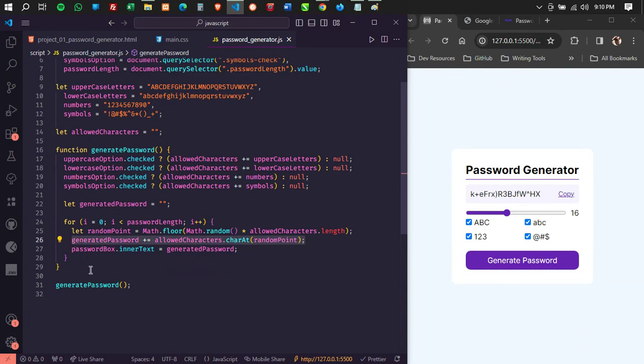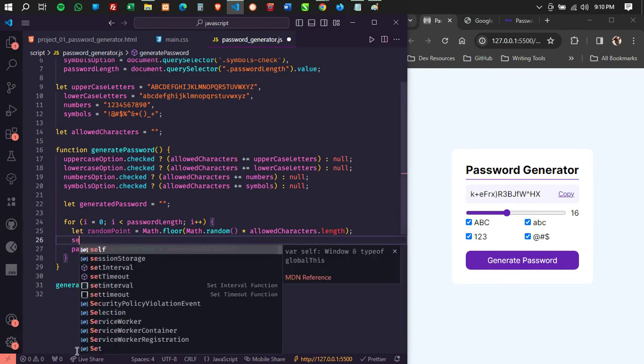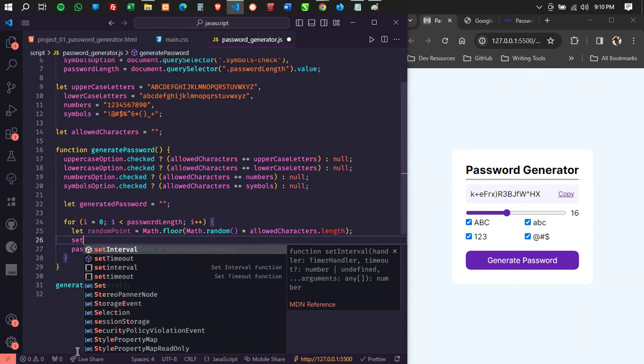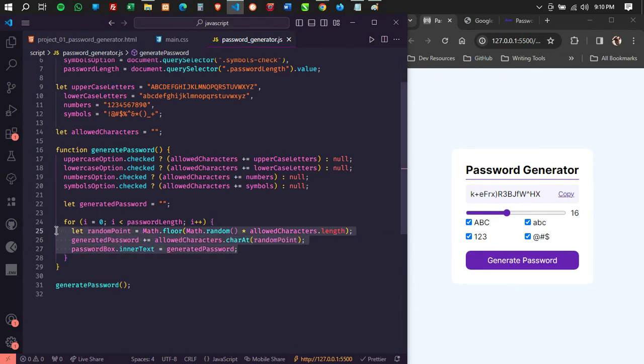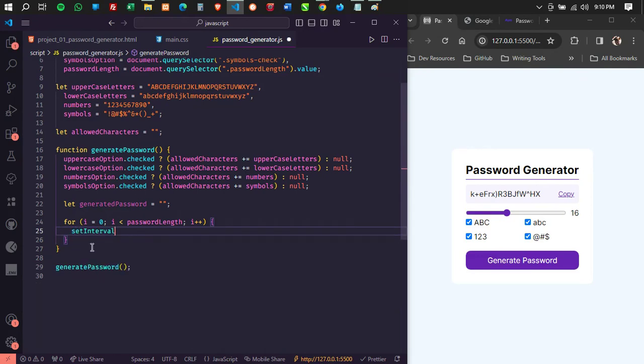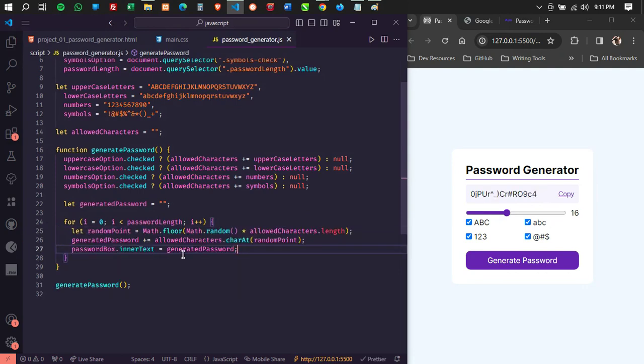Let me see if I can set interval. All right, and now we want to say that... I'm trying to do something, but no, let me not get us confused over here, because I think I'm getting confused with what I'm trying to do.